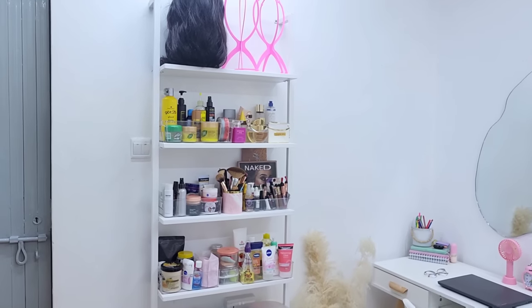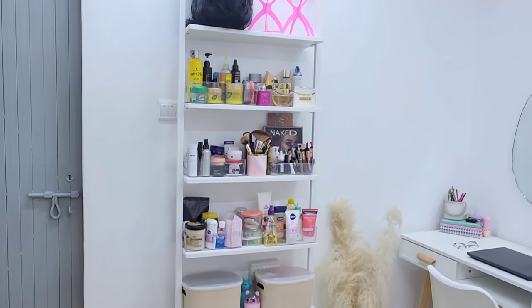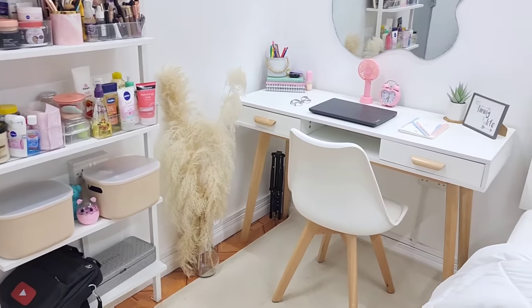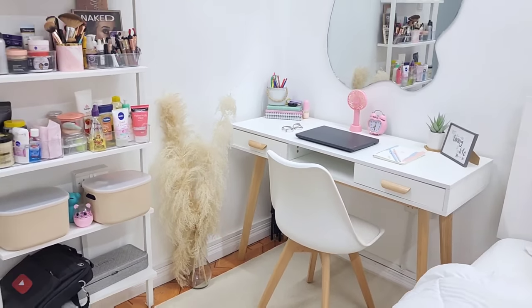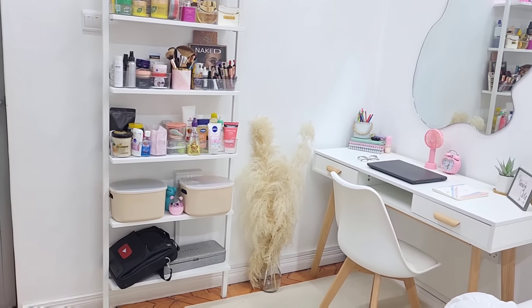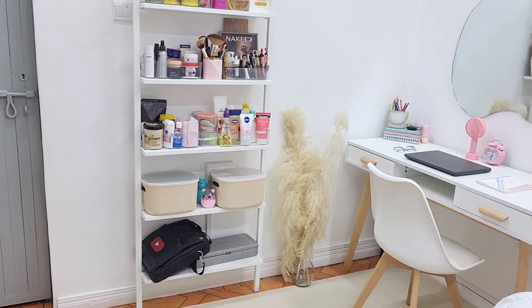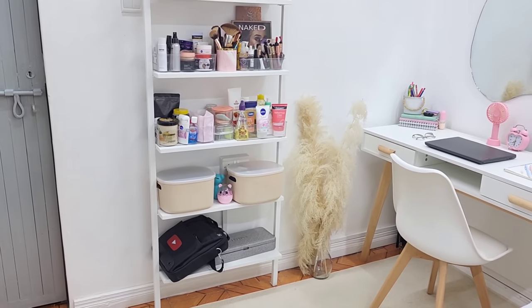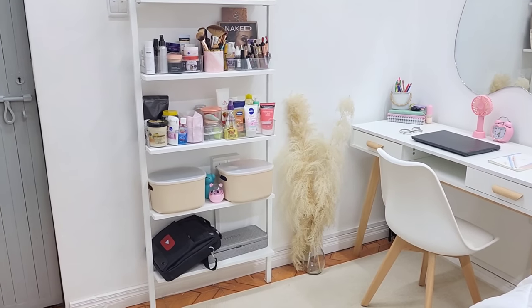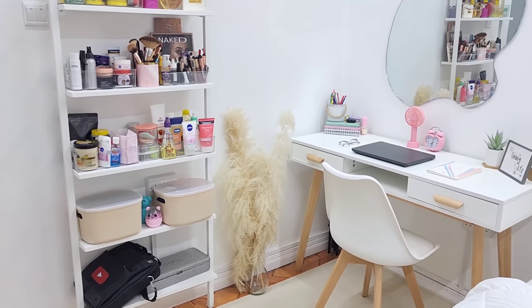I feel like it holds a lot more stuff, and it's so much easier for me to know where everything is. So now that we are done with that, over at this side, when I got my makeup table, the one that I had here, I thought I could use it as a study table, but it just wasn't functional, especially because it had a glass top. And at the same time, it was very tiny, so I couldn't even use it to do anything.